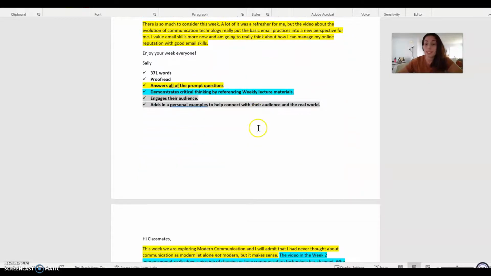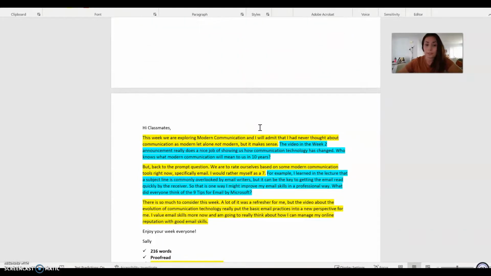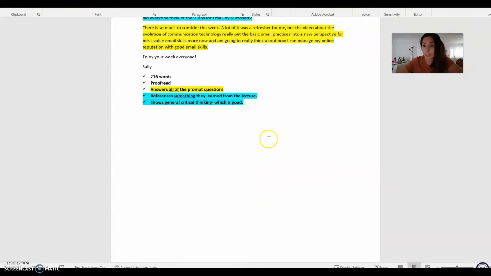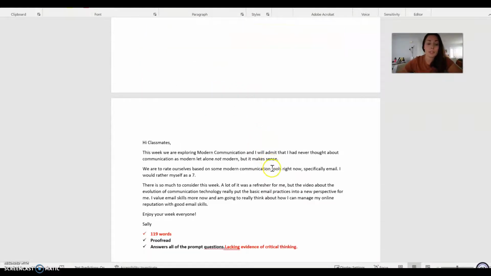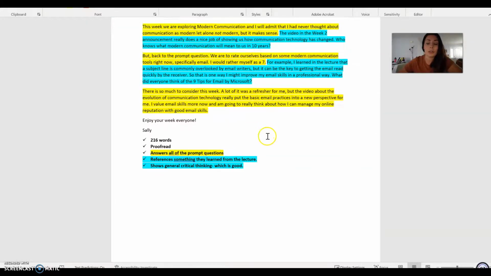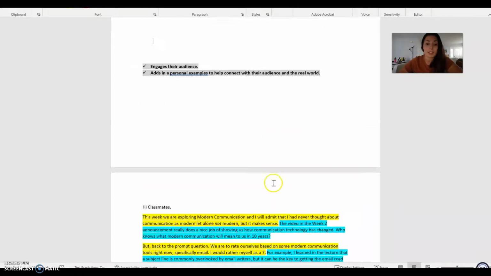Remember that all 3 of these examples are respectable and good. Just they all offer different things, and so I encourage you to read through them, think about where you're at in terms of these styles, and then also set a goal for yourself on where you want to be by the end of the class.